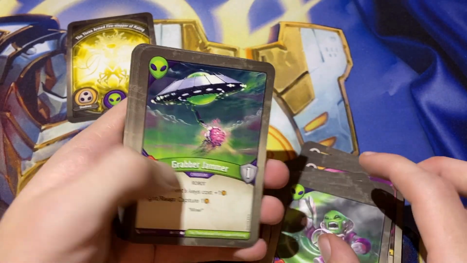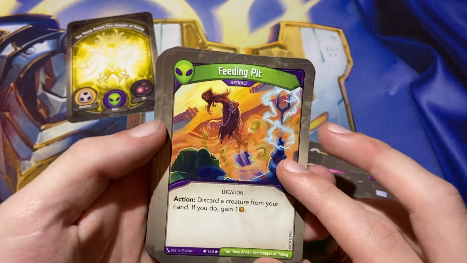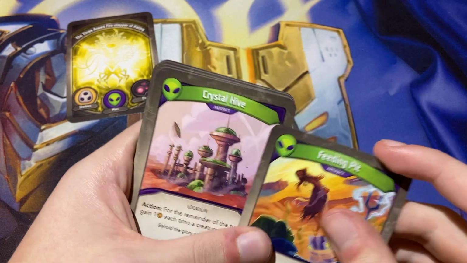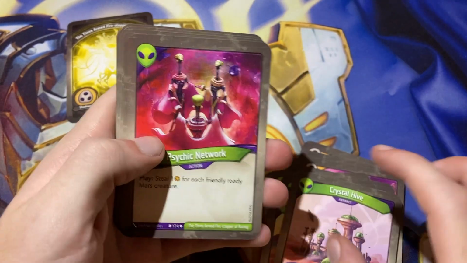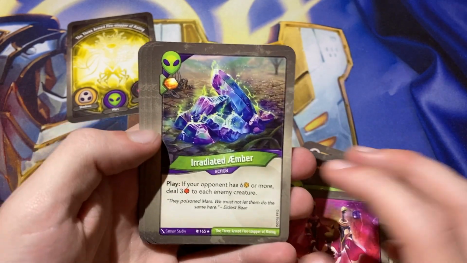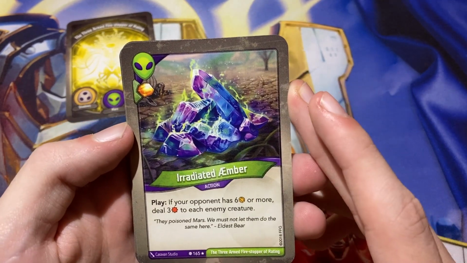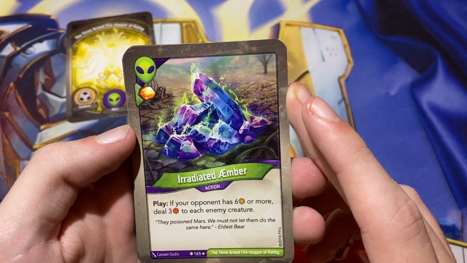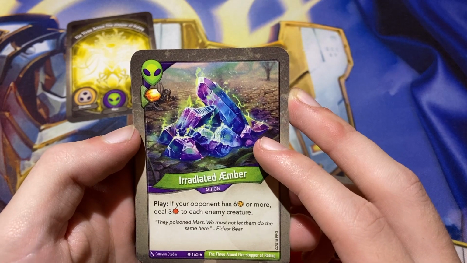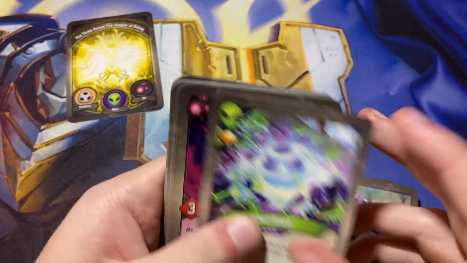Ulick Megamouth. Grabber Jammer. Double Grabber Jammer. Feeding Pit. Interesting. Action. Discard a creature from your hand, if you do, gain one. That's not bad, I guess. Crystal Hive. Another Crystal Hive. Sheesh. Psychic Network. Even more stealing, but in House Mars. Irradiated Ember. This is the first deck I have that has this card in it too. Play: if your opponent has 6 or more Ember, deal 3 damage to each enemy creature. Very interesting. Kind of a funky card. EMP Blast.